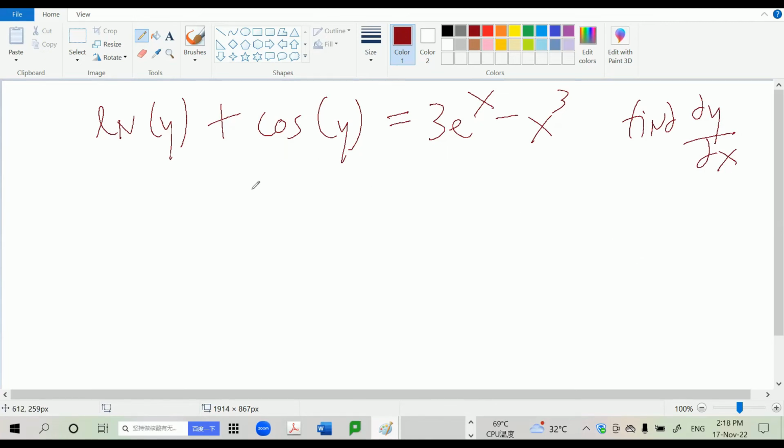So this is an equation where you definitely don't want to try to isolate y by itself, right? It's kind of hard to yank y out of both of these. I can't factor a y out of something that's stuck inside the natural log and the cosine. So I have to take implicit differentiation of this, okay? The way the equation looks without moving things around. So let's start with this equation.